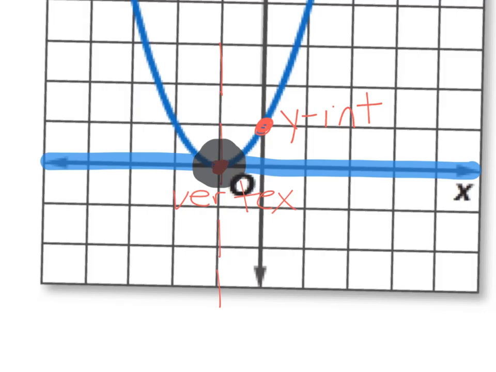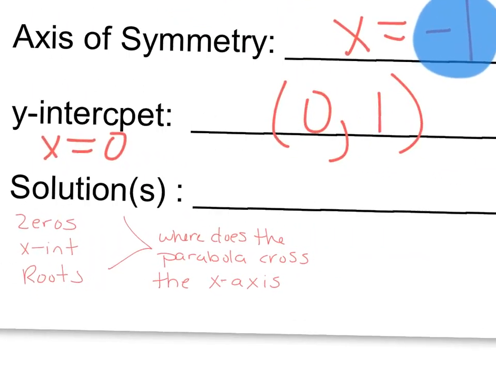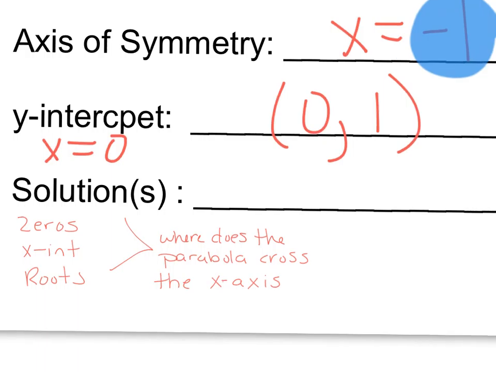That will not always be the case. This is just a special guy. So this is also going to be my solution. Now, you can write a solution two ways. You can just tell me that it's crossing at -1, or you can give me the coordinate point, -1, 0. I don't care, I'll put an "or" there in the middle. I don't care which way you do it, okay? It doesn't matter to me.